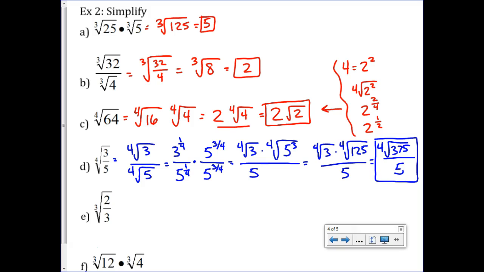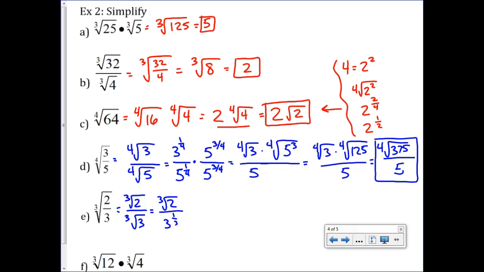So then I have the cube root of 2 over 3. We're going to do the same thing on this one. So I'm going to do the cube root of 2. By the way, this would be a great spot to pause the video if you think you know how to do this. Over the cube root of 3. So I'm going to switch this over. I'm going to leave the numerator alone because there's really no reason to switch it.